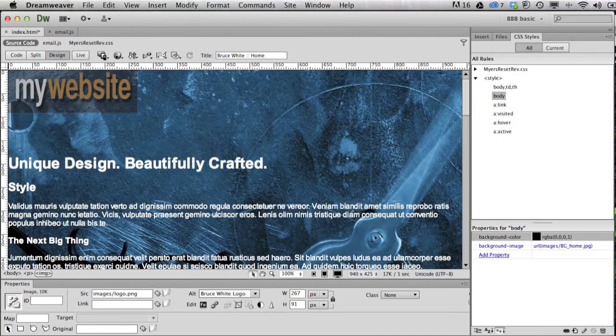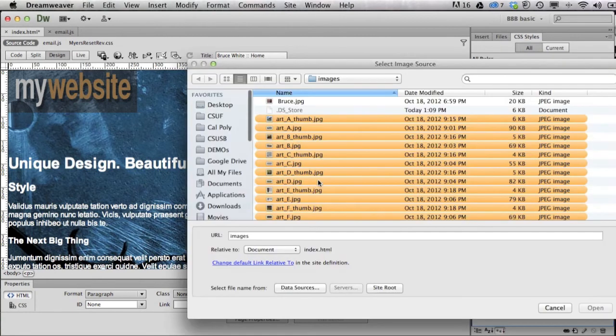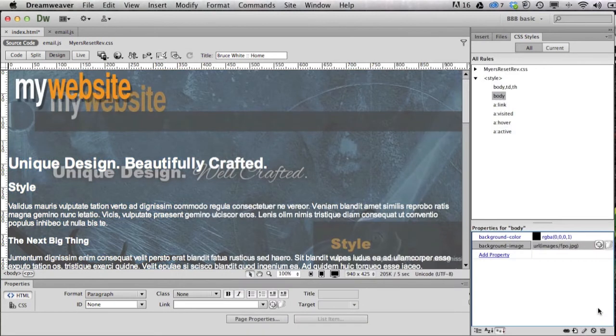Oh, no, I don't. I want to use my FPO right now so I can put these things in the right position. So one more time, let's go to FPO. That's that gray one, remember? So I can see the text that's over the background. All right, so not very beautiful to look at yet, but we'll get there, okay?